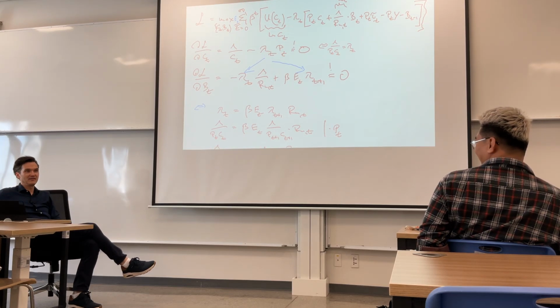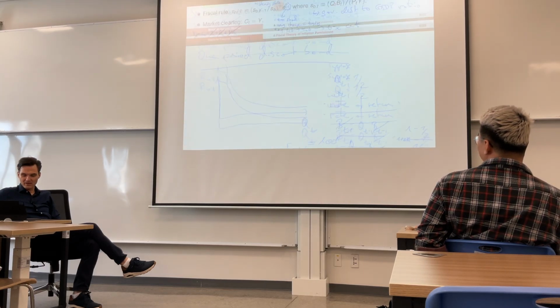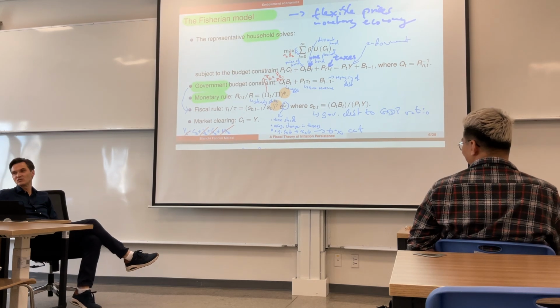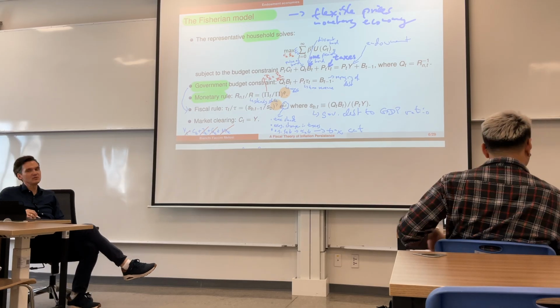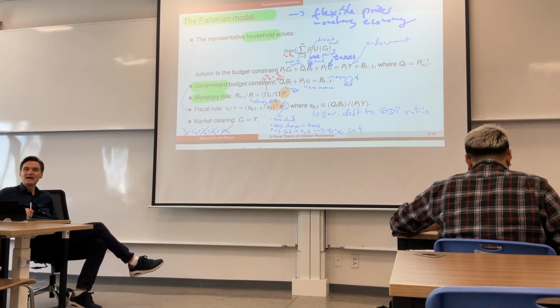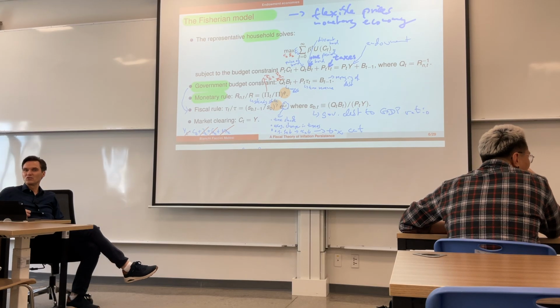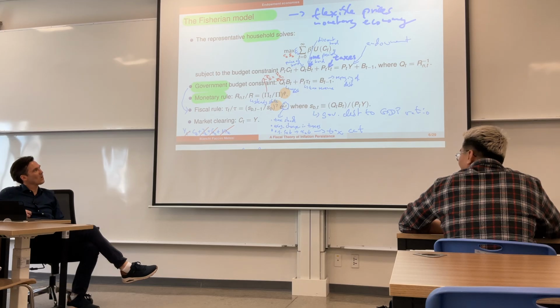Very good, Ivy. Ivy spotted something in these equations, the last equation: market clearing. This equation says CT is equal to Y. And that's going to be incredibly helpful. But do you know where that equation comes from? Why is that true?